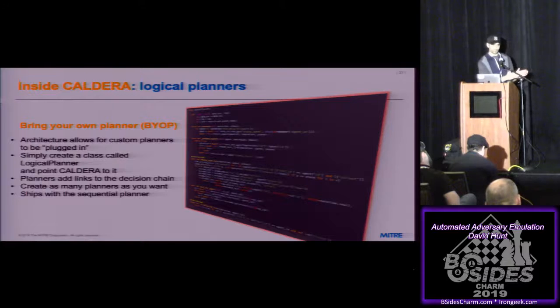This is a single file. It's only about 50 lines long, and it can plug into the rest of CALDERA, which means you can actually write your own algorithms and your own decision logic and just replace our planner with that or swap both of them. So it gives you a lot of ability and control to create your own logic here.